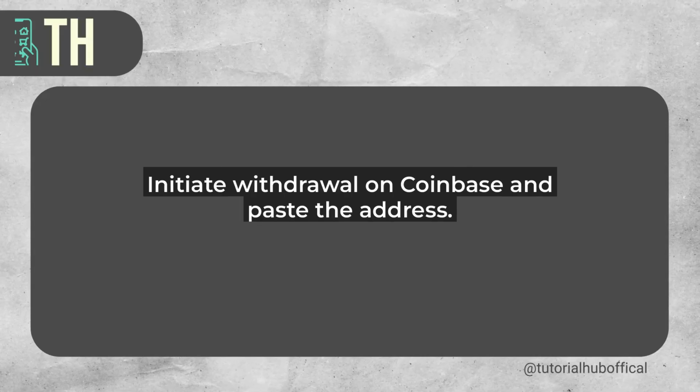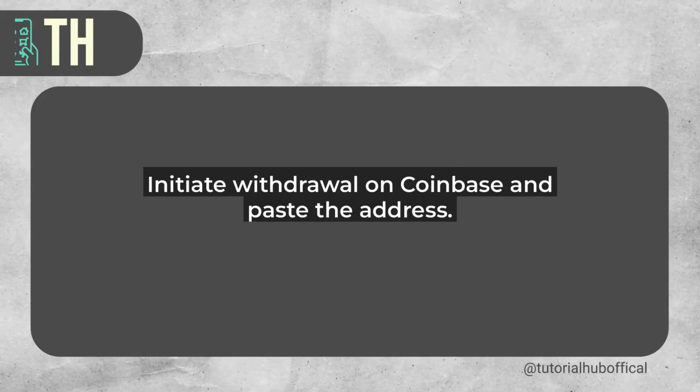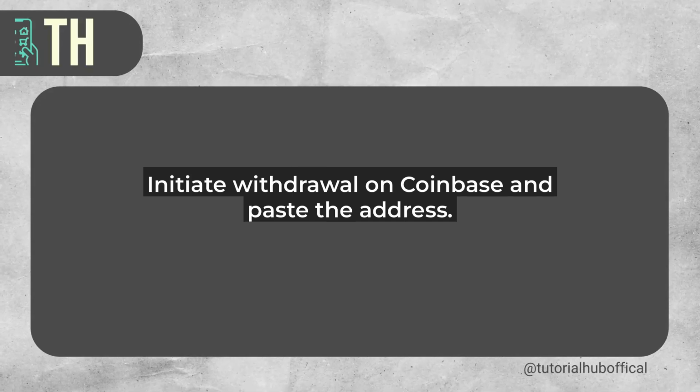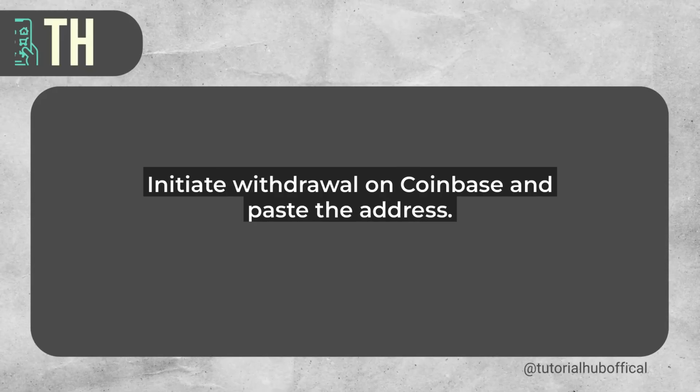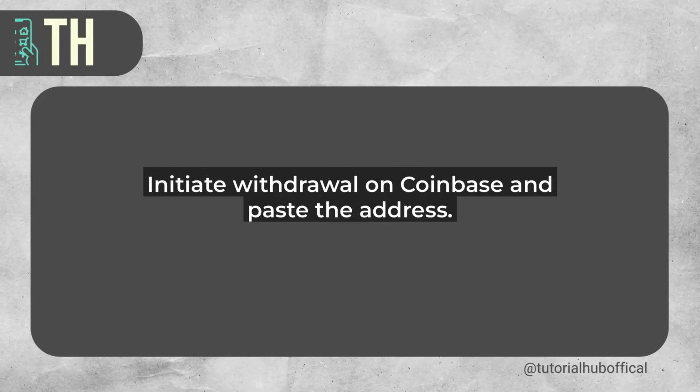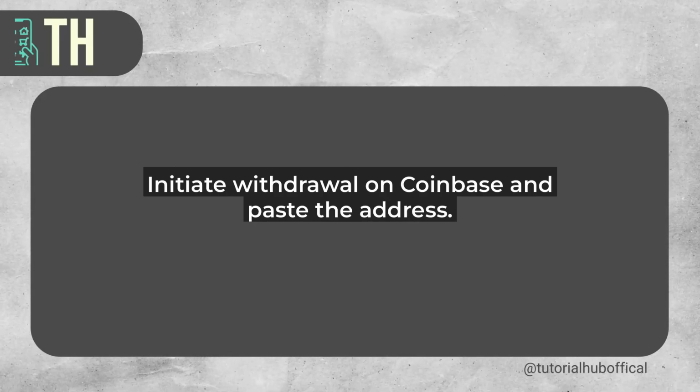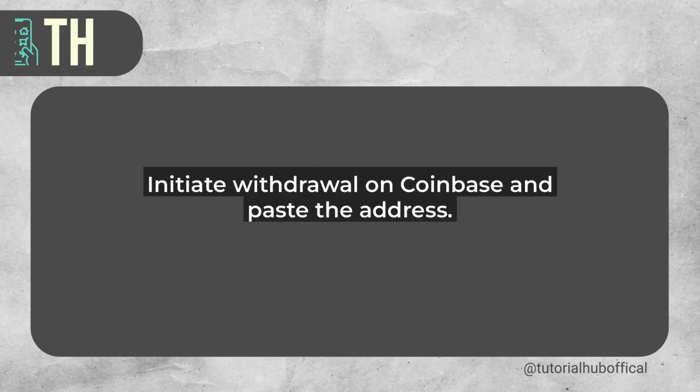Step 4. Back on Coinbase, paste the Trezor wallet address into the withdrawal form. Enter the amount of USDT you want to withdraw, making sure it's above any minimum limits, and review the network fees. Coinbase typically uses the Ethereum network for USDT, so keep an eye on gas fees. Hit Confirm and approve the transaction via email or 2FA.